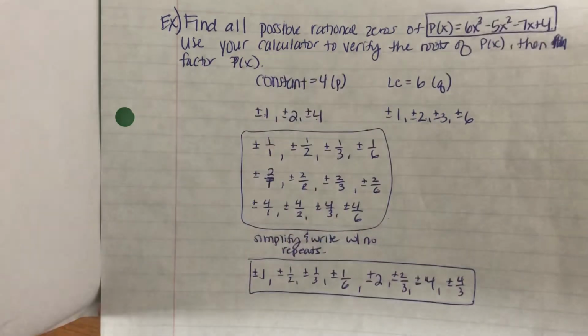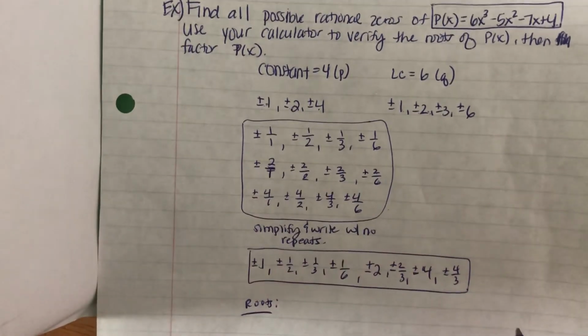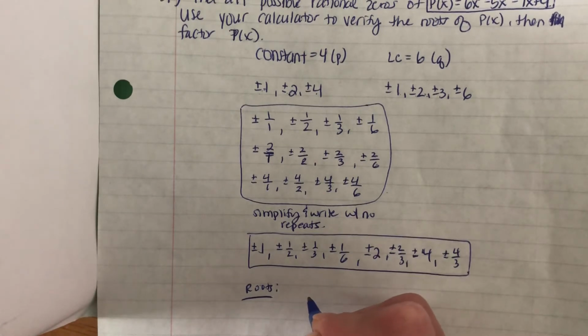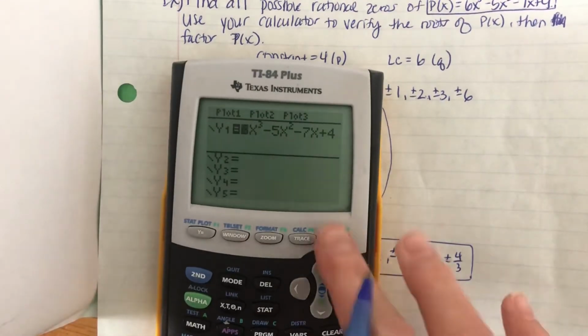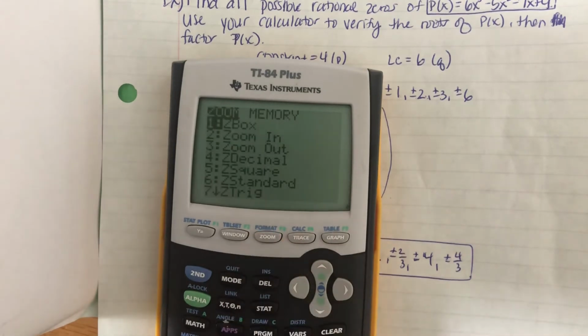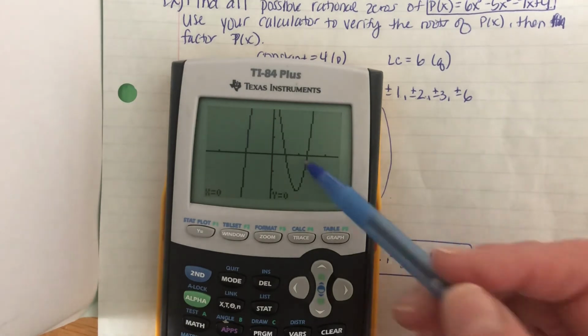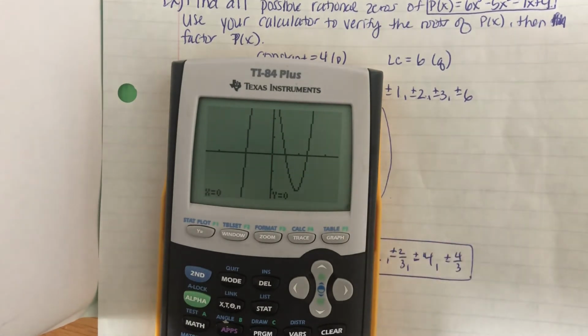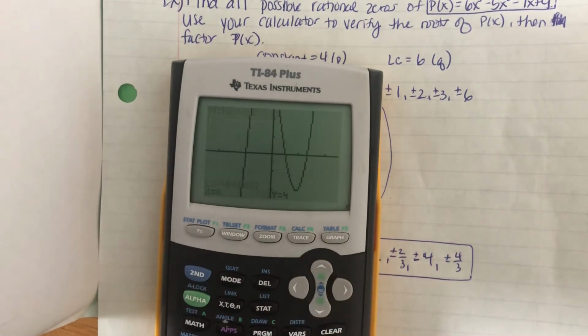So for right now, what I can say is that my roots are, just by verifying in the calculator, definitely we have -1 as a root. The other one, I'm going to have to zero in and find. So notice how it's all kind of small in there. If I want to zoom in, all I have to do is press zoom and then option 2, zoom in. And if I press enter, it'll just zoom in so I can see it better. And not that it helps me because it's not crossing an exact place, but what I can do now is use the second calc, option 2, to find the 0.